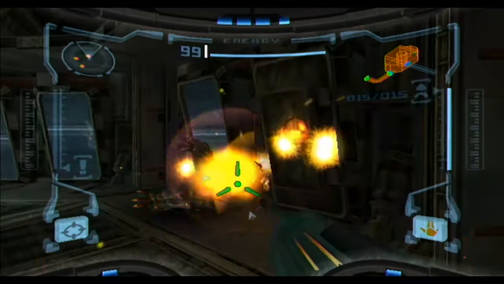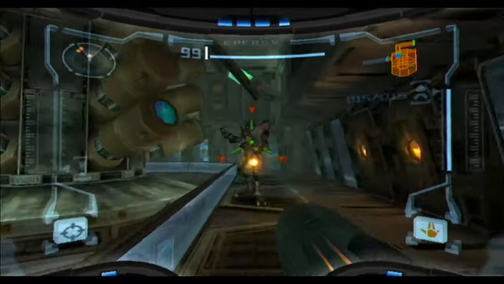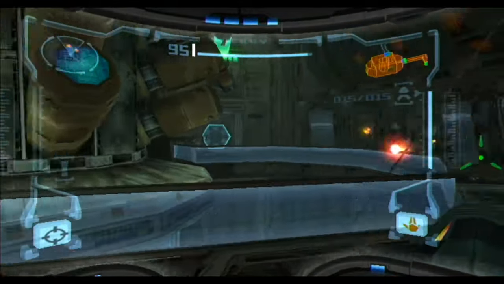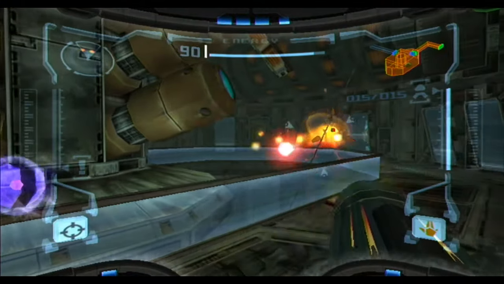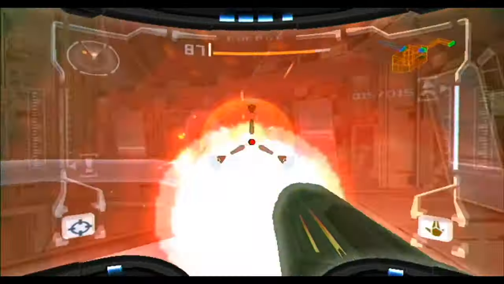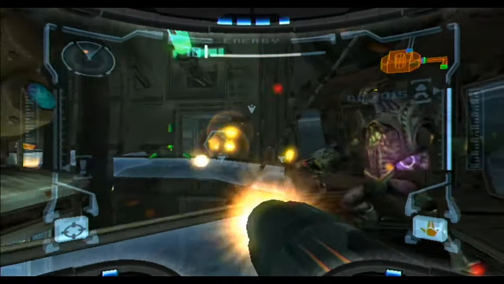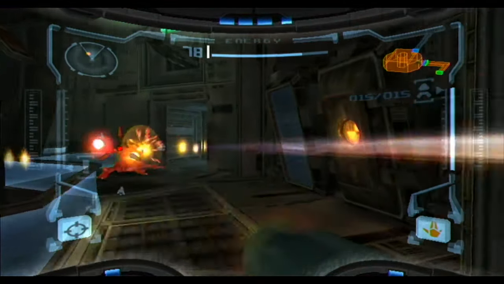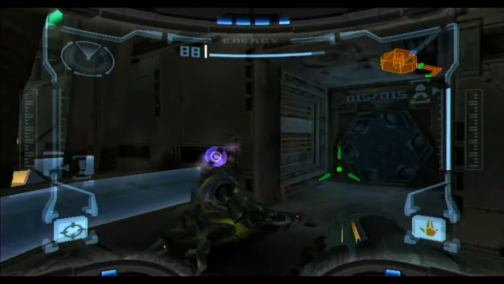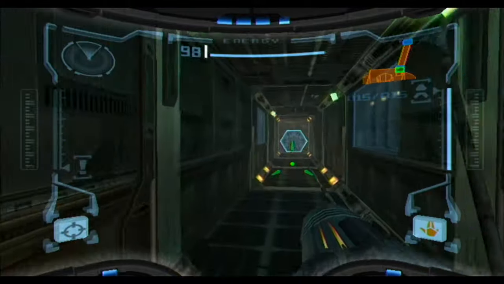Oh, hello. Go away. You go away too. Oh, did I say you could shoot me? I don't think I did. Whoa. Get out of here! I don't want you on your face! Yes, give me the health, because I need it.